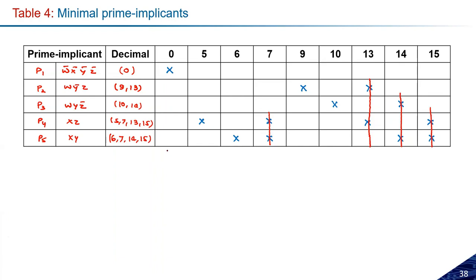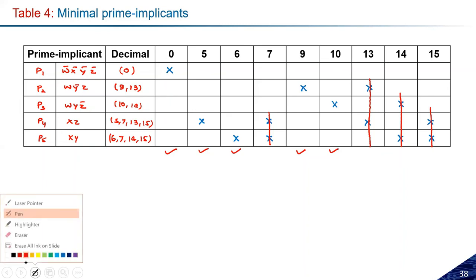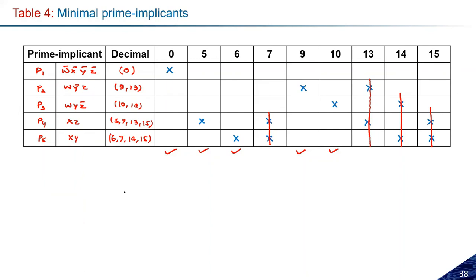Okay, so this is the first, this is the second one, this is the third one, this is the fourth one, and this is the fifth one. If you got all these, then we need to select all the minterms having only one column crossed. Then I have to write the function after that. What will be the final function?